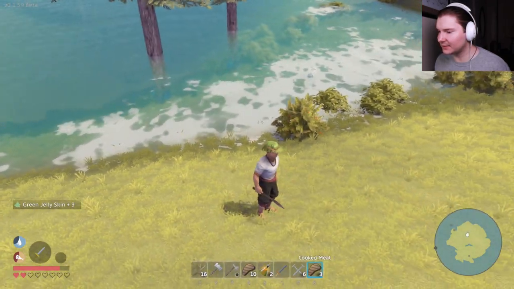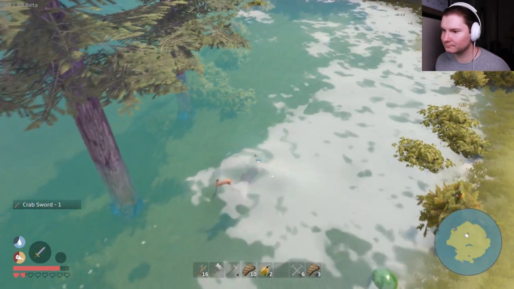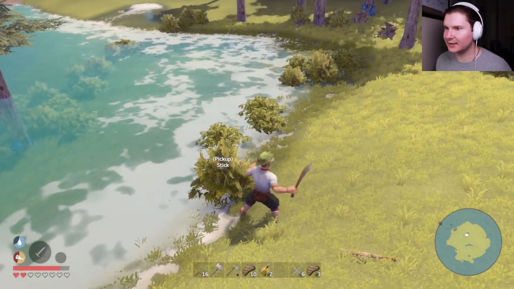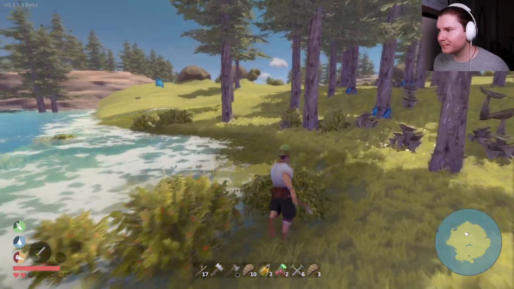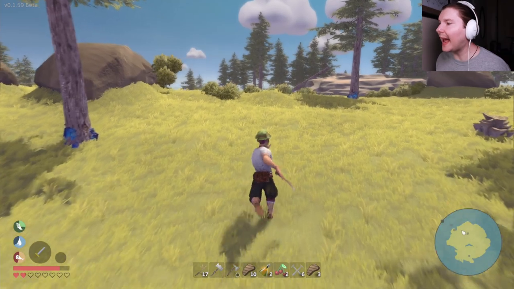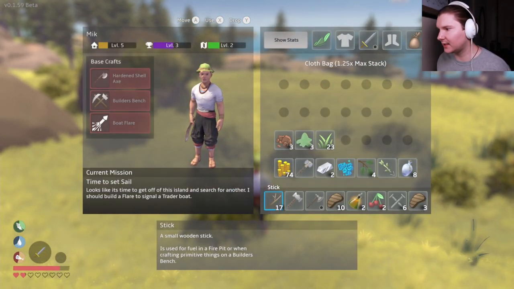I kind of need the bones. Don't need that crab sword. I can't. They're gonna be stuck in that lake. Rats! The rats have come back. Sorry, I was just... The rats, man, the rats. Okay, do we got... I like our iron sword a lot.